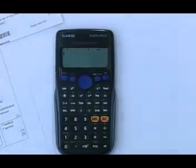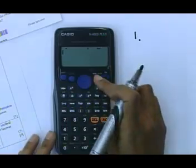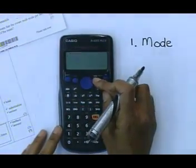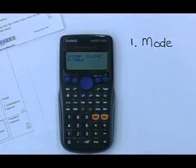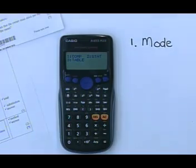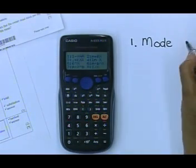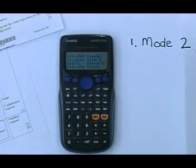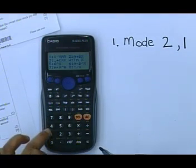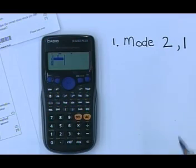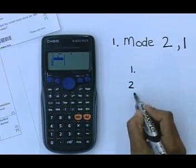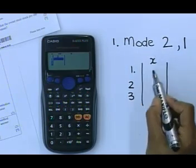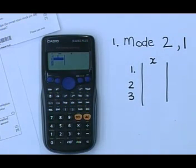Just quickly for learners: after you've worked in stat mode, put your calculator back on normal mode before continuing with other sums. Lots of people still work in stat mode and it's a problem. Now I'm going to show you how to do standard deviation on the Casio calculator. The first thing you do is get it in stat mode - step number one again is to get it in stat mode. So you press mode, and you can see one is comp, two is stat, three is table. You are going to press number two, because number two puts you in stat mode. After pressing two, you press one, because it's variance and standard deviation that go together. Everybody should now have this on their calculator.